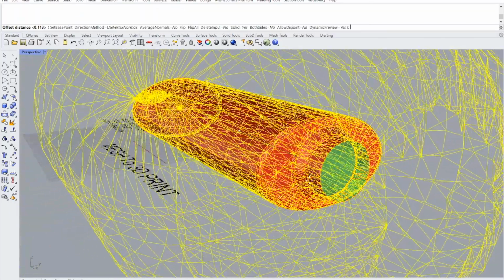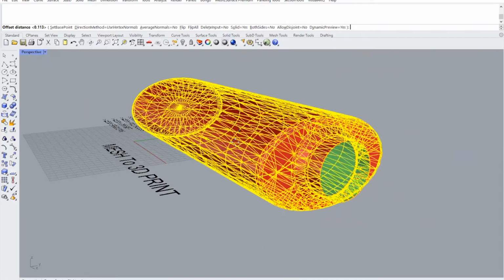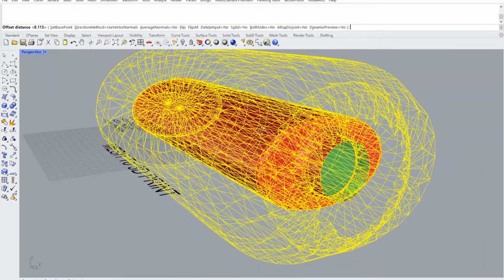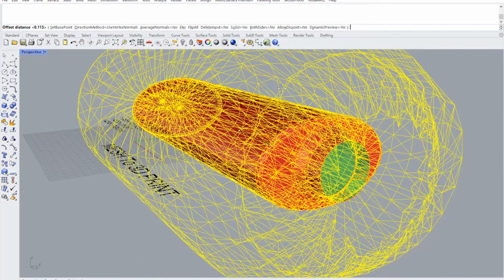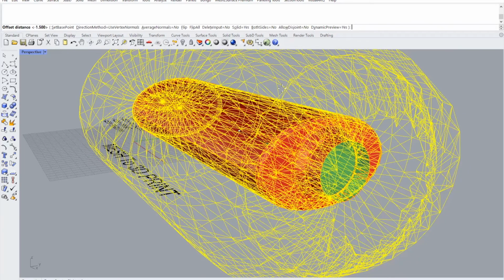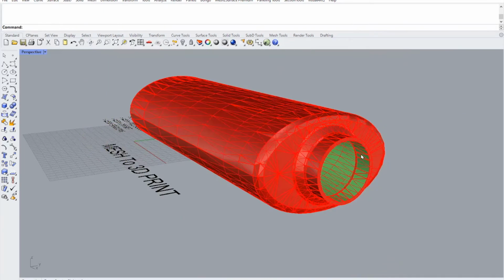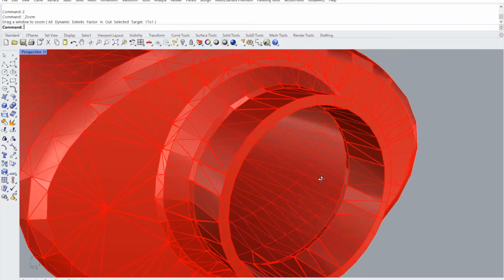Currently it shows that the mesh is in an outward position, so I'm going to do a negative. I know there are a lot of options here. One of the concerns would be for you to look into this: solid yes. I want it to be solid yes. And then I'll do a negative. The wall thickness for the bottle is probably, let's say, 1.5. Done. Okay, so let's look close up.